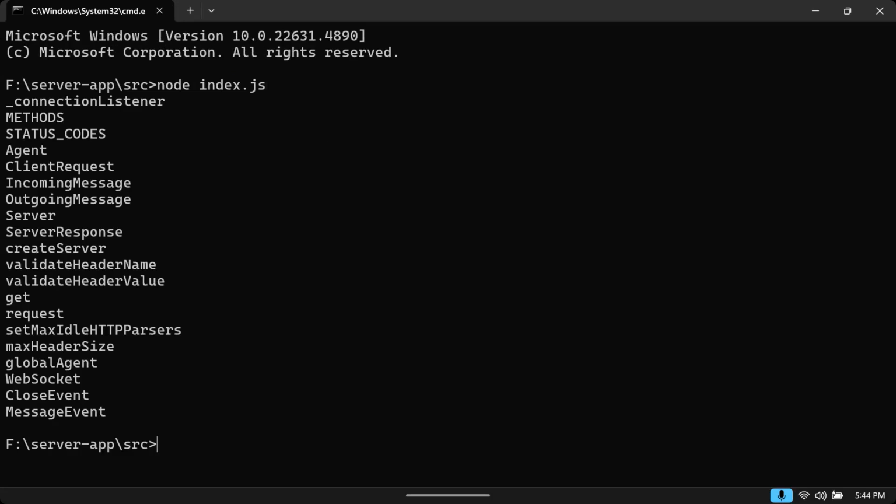And you see this HTTP module provides some important properties and methods. You see, it has methods. Methods indicate what action this application has to handle.